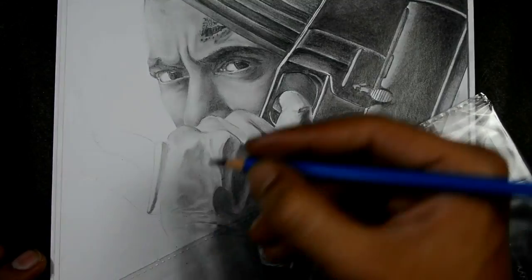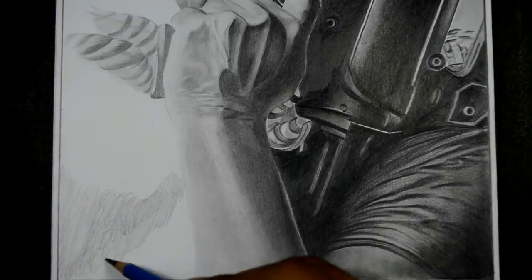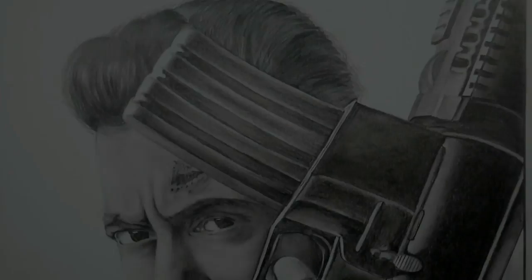So the drawing is now complete, and this has taken me almost 4 hours. So after 4 hours, this is all I could do. Now it entirely depends upon you guys.